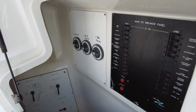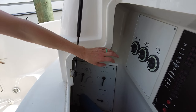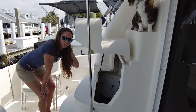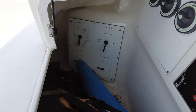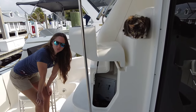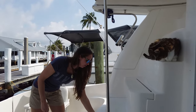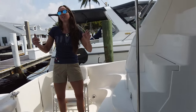We installed these battery switches once we rewired our batteries to work the way we want — we can isolate both engines, the house bank, or have them run off each other in an emergency. We have fuel switch valves where you can pull fuel from both tanks simultaneously, which is what we usually do, or from one tank if one is lower. It's also where you turn the generator fuel switch on and off. We put Perko locking handles on them since we keep important tools in here.